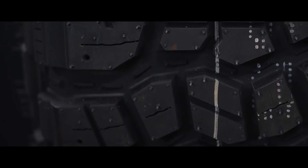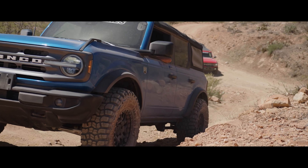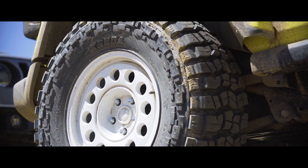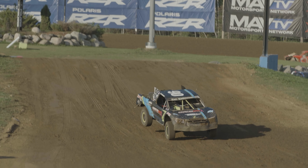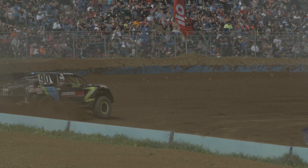Kenda focuses on the engineering of the tires — making the best tires they can — not so much on marketing and spending all the money on branding. That's part of the reason they're able to bring such a great value product to the market at a fraction of the price of some of these other big names. If you've never heard of Kenda tires, reach out to your local Kenda tire dealer, or go to kendatire.com and do a dealer search. And if you've never experienced short-course off-road racing, come check one out — find the schedule on Champ Off-Road's website and follow along on Kenda's social media.